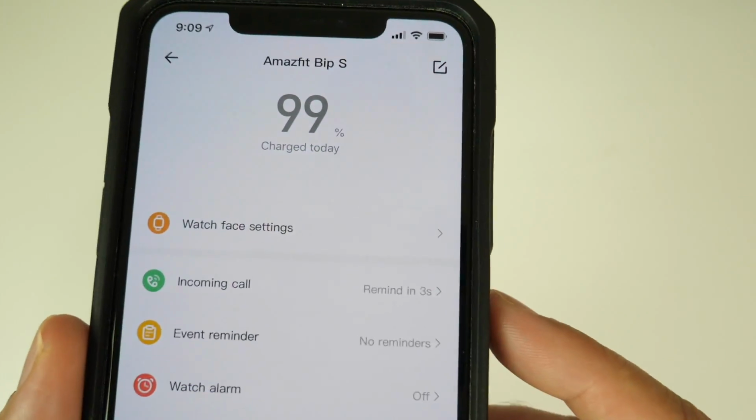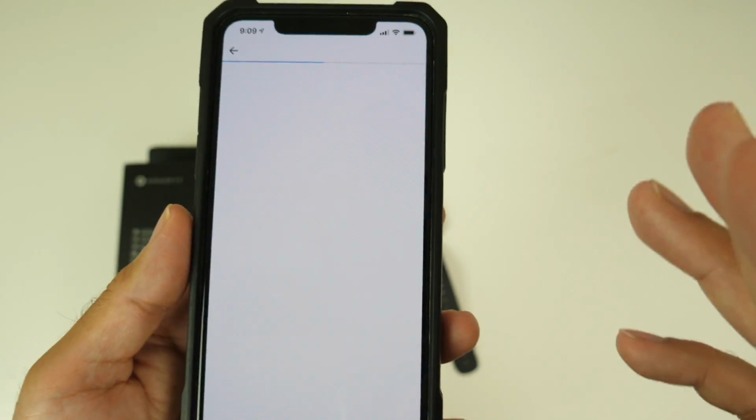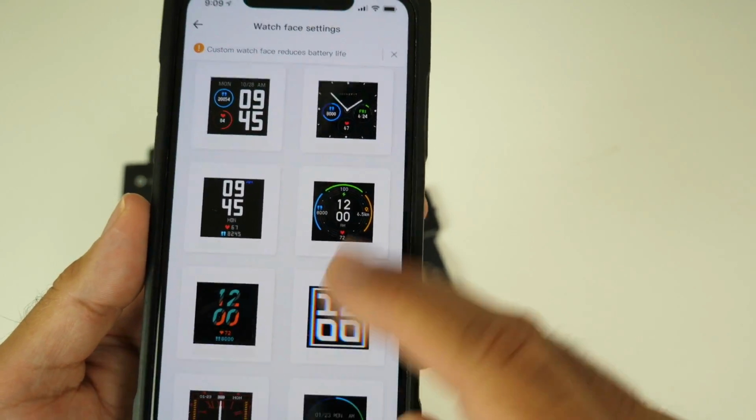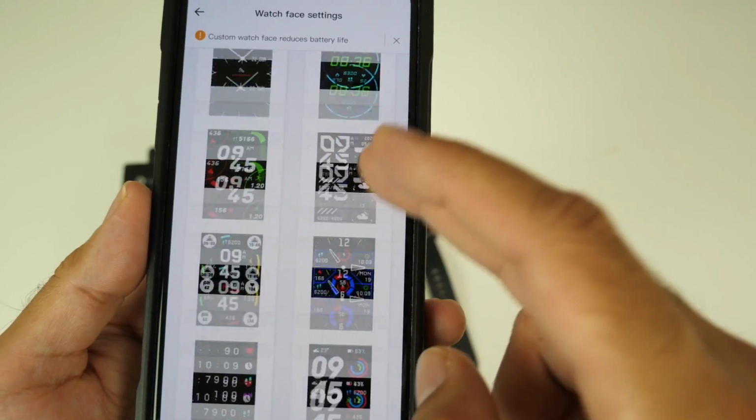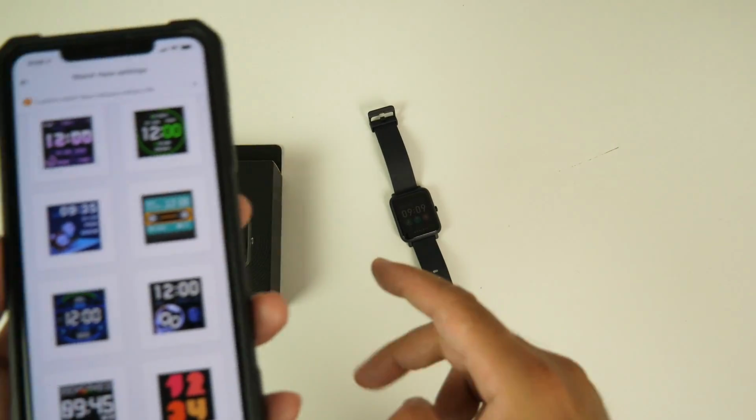And here is a quick look at the actual watch settings. So you have watch face settings. Now from this app you'll be able to download just over 40 different watch faces. And any of these watch faces can be immediately downloaded and sent directly to the watch.